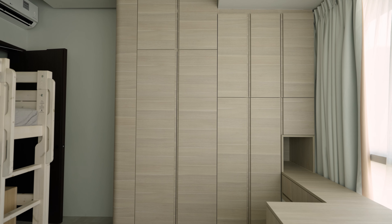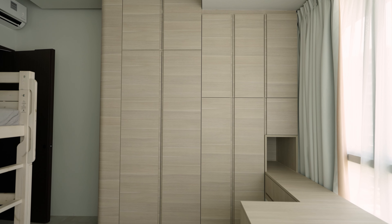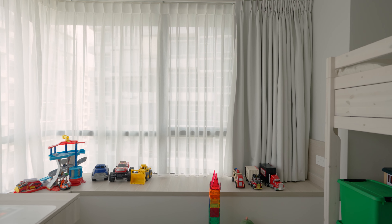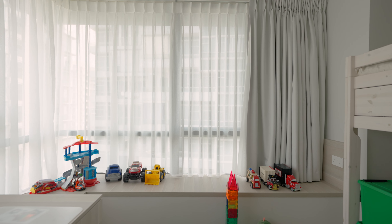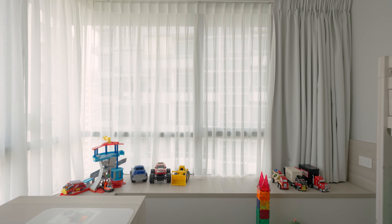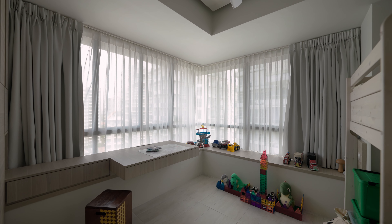Originally, their son's bedroom used to be the master bedroom with an ensuite bathroom. The design is concentric with functions along the periphery and circling an open space in the middle. We used a very light materials scheme, almost like a blank canvas to balance out the colours from the toys and books. But the same rounded corner details followed through, and we've similarly built the study table on top of the bay window to save space, just like what we did for the other bedroom.